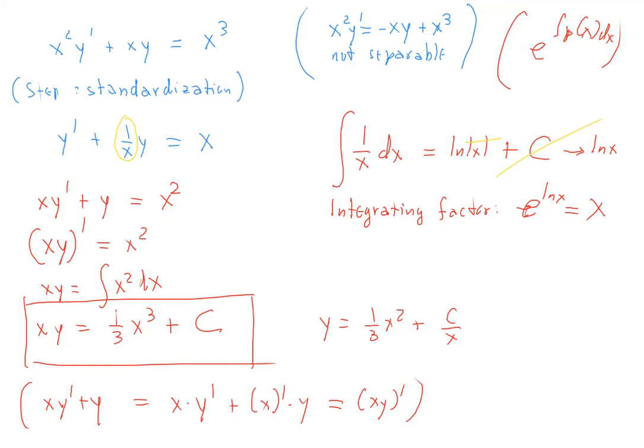But I don't want you to have to go through that. I want you to know that whatever you found as your integrating factor, which is this x, what you're going to get on the left upon multiplying by the integrating factor is always going to be the integrating factor times y and the whole thing derivative. Okay?